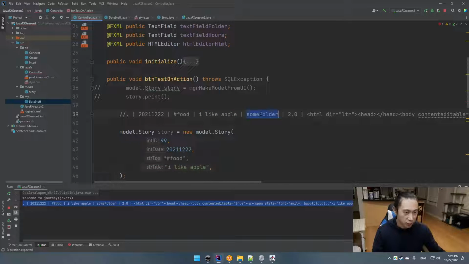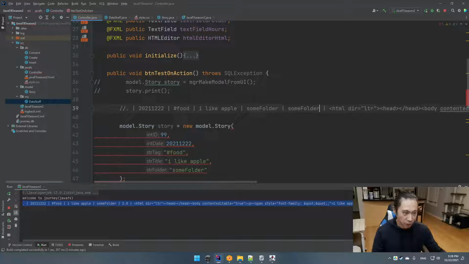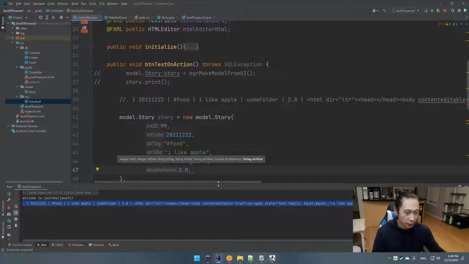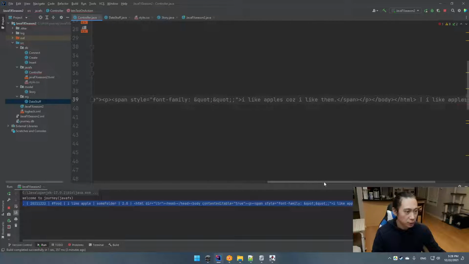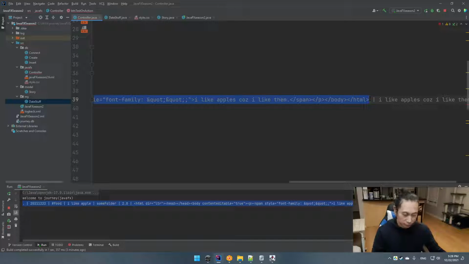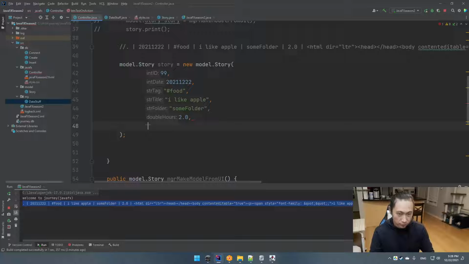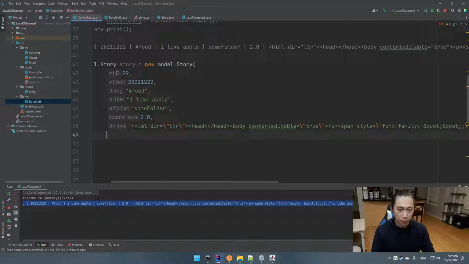Just say in real life, I don't like fruits for some reason. I have no idea. So the hours will be 2.0, and then the HTML will be this long. Yeah, this one is super long.